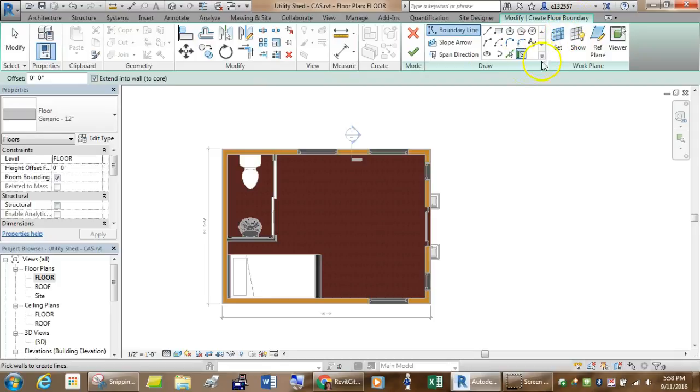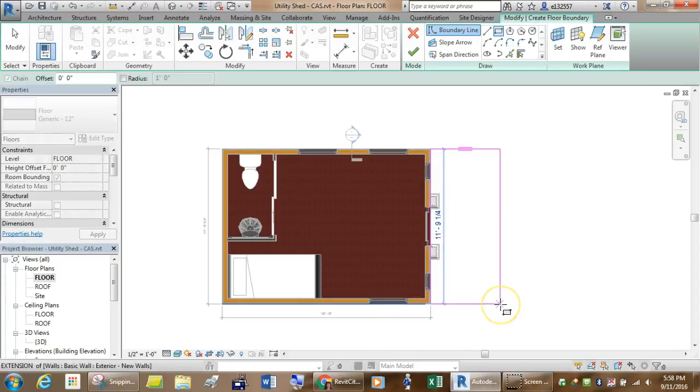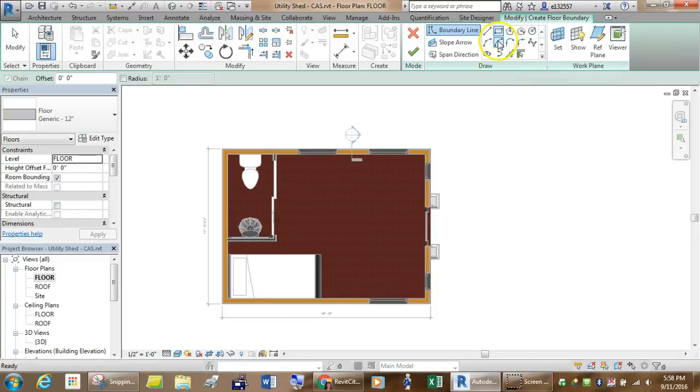And remember, we have a number of options here. We use the boundary lines because we just wanted to stay within our walls, but now we want to draw a new one, and we have different options here. You could draw a rectangular porch, which could come off of the corners of your building like this, and you can make a rectangular porch. You could draw it in yourself with the lines. Maybe you want to do one that has some shape like this.